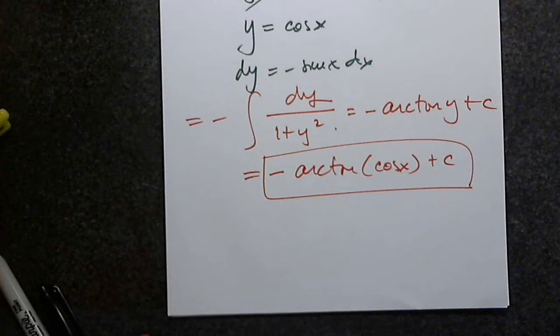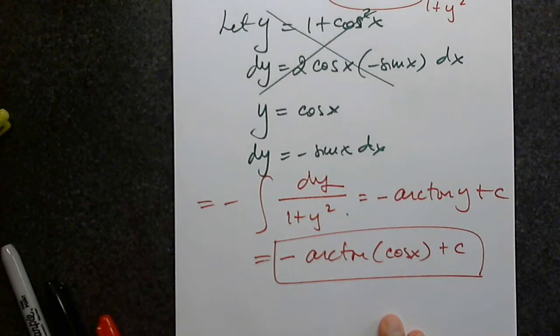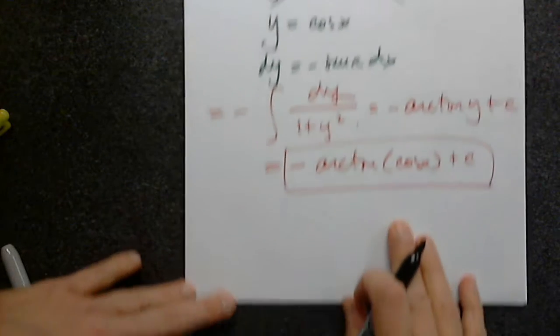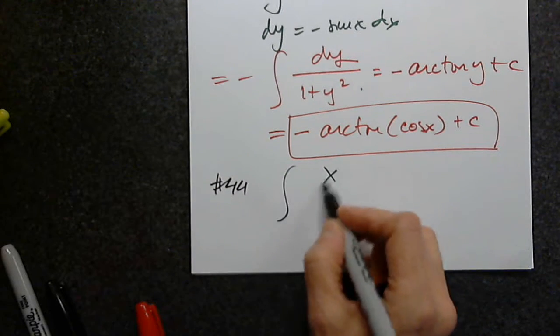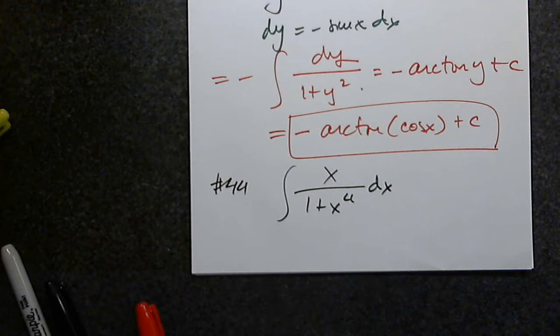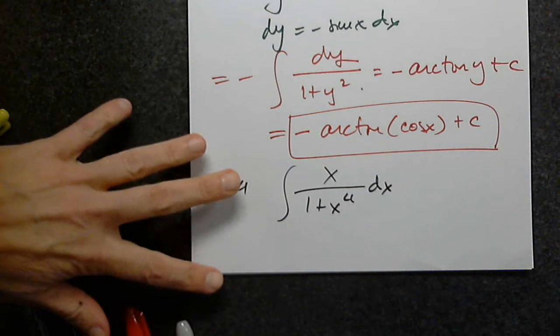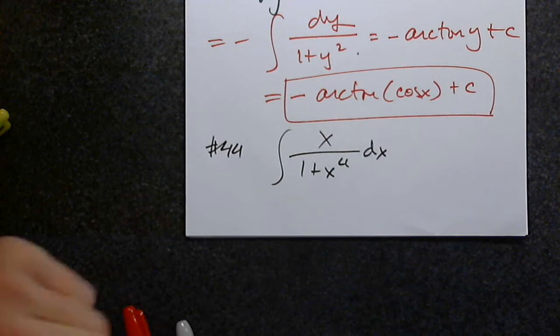Okay, what about 44? Any questions on this problem? In 44, the integral of x over 1 plus x to the fourth dx. And then I would like you to choose 46 or 48, because they look interesting. Maybe 48. Pretty similar to the previous one. I would really like to get rid of 1 plus x to the fourth. However, it's not going to work.